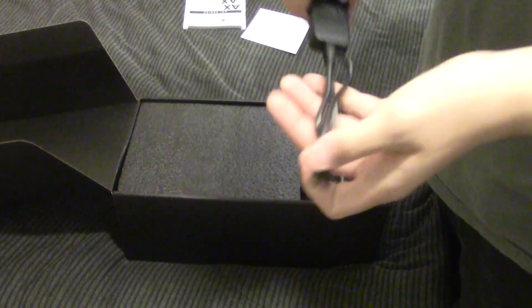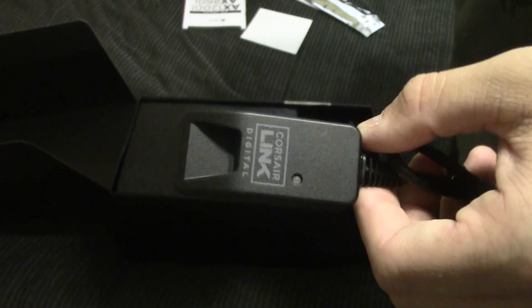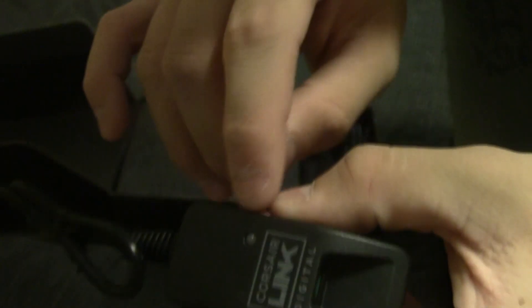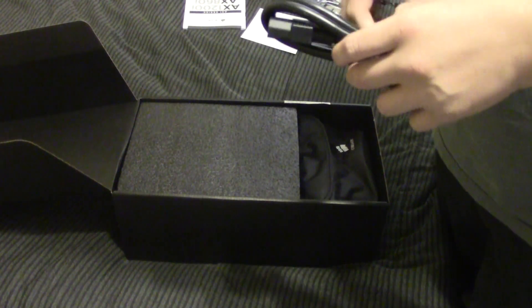Cut open this little reflective anti-static bag here. So slide this out — if you do not have the full Corsair Link 3.5-inch module, which I do, so I don't need this. But if you do not have that, you use this. It plugs in through an internal USB header, just like the full Corsair Link, but you've only got one header for use with the power supply. It's got a little indicator light there. If you don't want to buy the full $100-something-dollar Corsair Link integration kit, that's how you use this with your Corsair Link software.